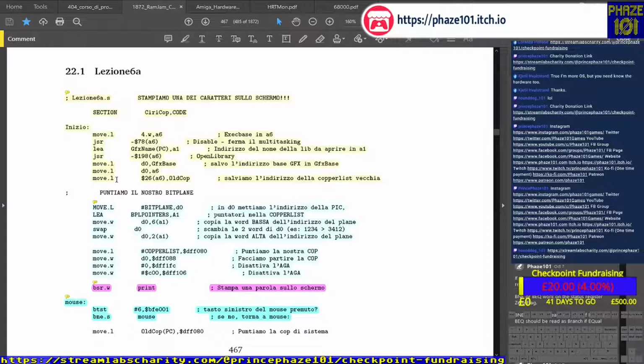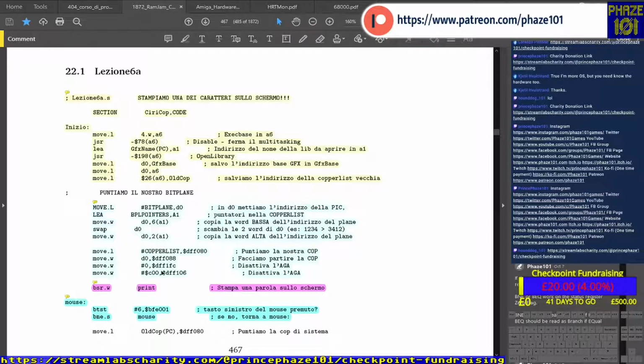Now, as always, because it's the first example in this chapter, I go through the whole code, but then I stop repeating the code, because all we are interested in is this part, which is always magenta, where he jumps to a routine which we will cover each time as we go along in the book. The first part is killing the OS and getting the copper where it is. Then we set our bitplane pointers. We actually store the system copper list here.